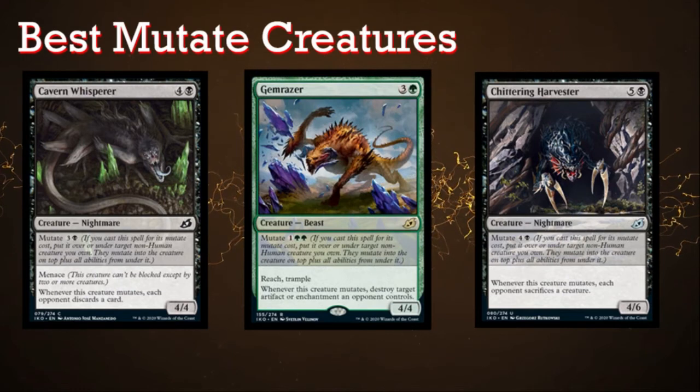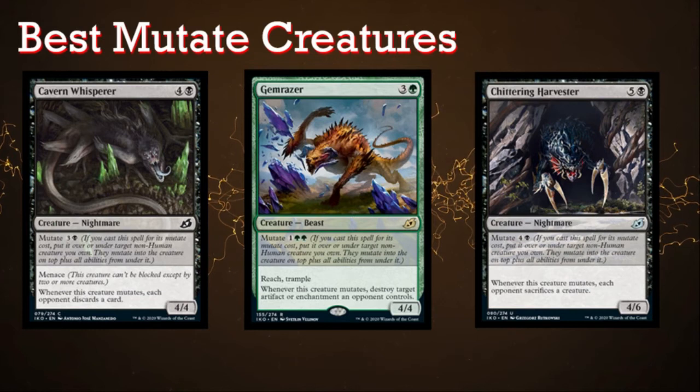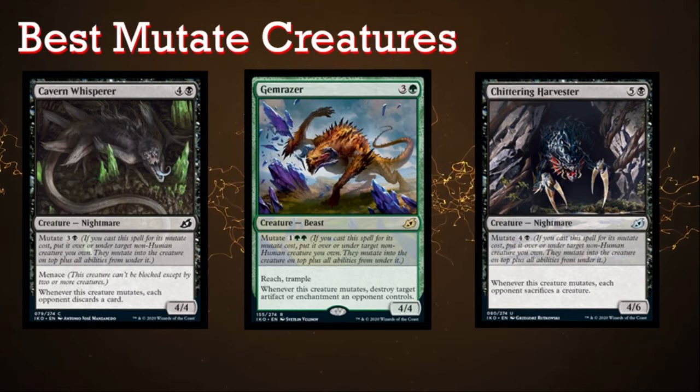There's Gemrazor. This one is a rare. We've talked about it in a couple other videos. It's 3 and a green for a 4/4. Again, a 4/4 in this format, you're perfectly happy playing. The mutate cost is 1GG, so 3 mana to mutate this. It has reach and trample because it needed more relevant keywords, and when it mutates, destroy an artifact or enchantment an opponent controls.